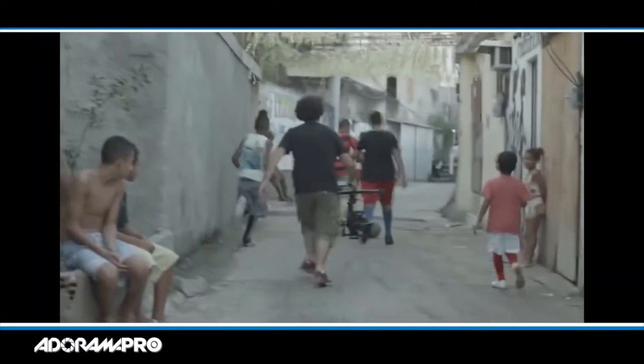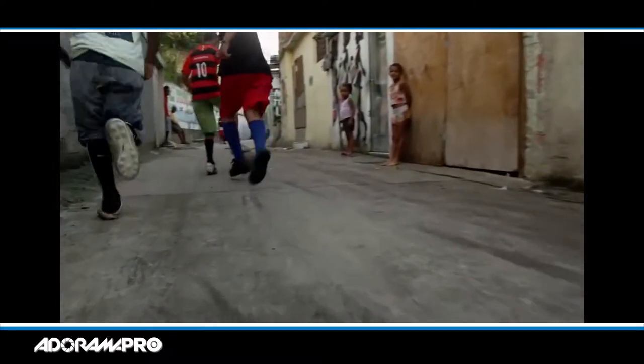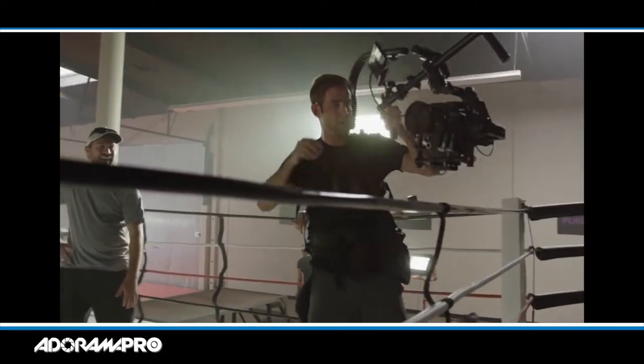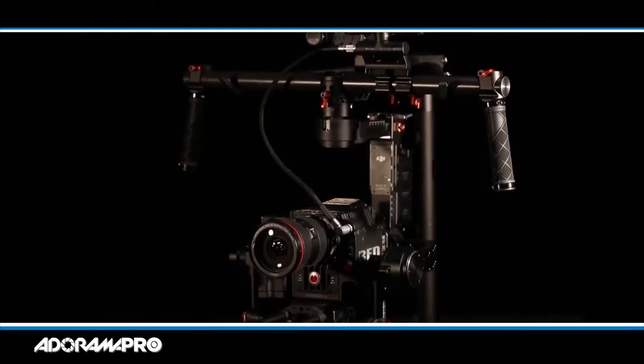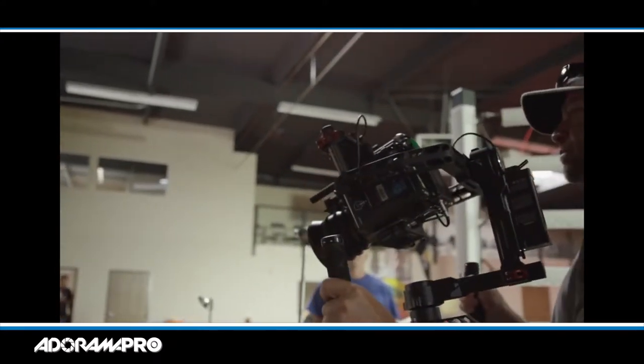He's going to show us the Ronin. It's just super cool. Tell me a little bit about this product. Yeah, well, thank you for the wonderful introduction. The Ronin is really our first step into handheld stabilization technology. It's completely disrupting the entire marketplace right now in terms of technology and price point. What it does is it brings a solution that was only available for professional cinematographers down to everybody. And it's something that we're very proud of and happy about.